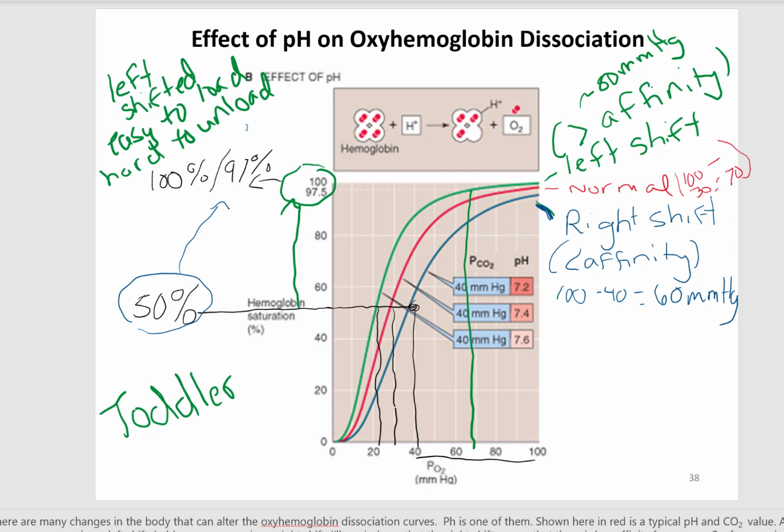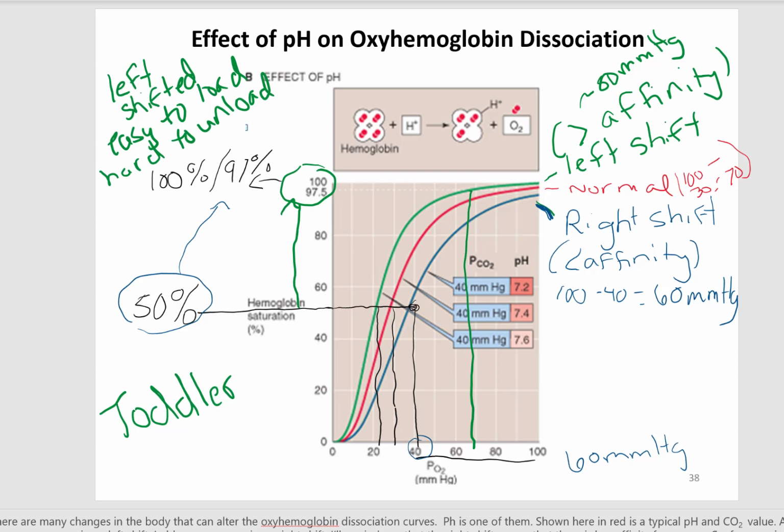And if you look here, going from 50% to 100, loading, trying to give the present of oxygen. For the blue curve, shifting from 50% to 100%, we're at about 60 millimeters of mercury. For normal to go from 50% to 100%, that would have been a shifting of going from about 30 millimeters of mercury to about 100, almost 70 millimeters of mercury.